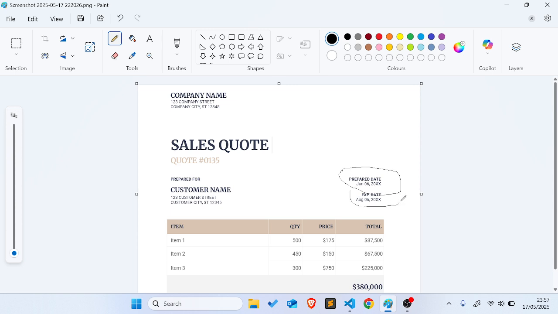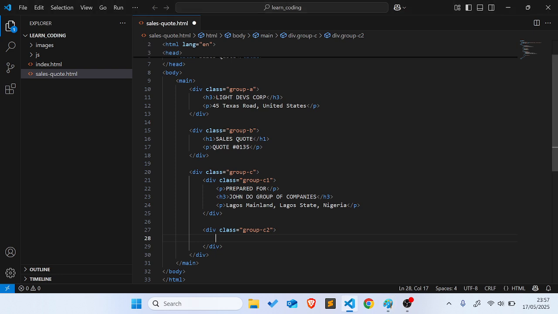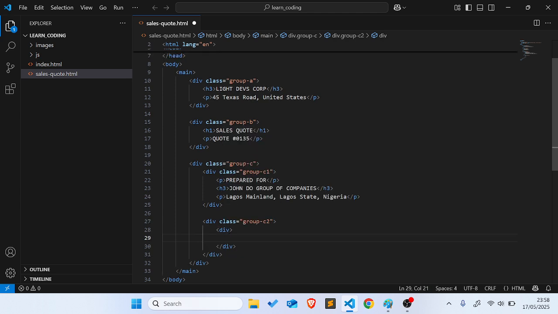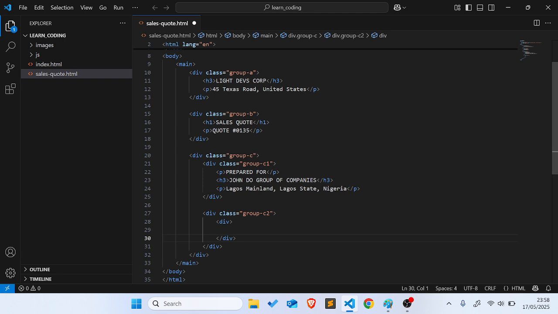This is like a group and this is another group, right? So that means we have to make additional subdivisions for this group and this group, prepared date and expiry date. Awesome. So now we head back here. So we have to do another division, but I'm concerned about having so many divisions. So many times I noticed in my 5 years of experience as an instructor in physical classes that this is often something of a concern for new programmers. So because of that, I am going to try a different approach to make sure you don't get confused.